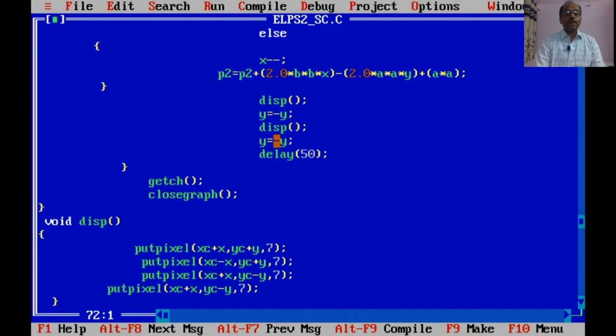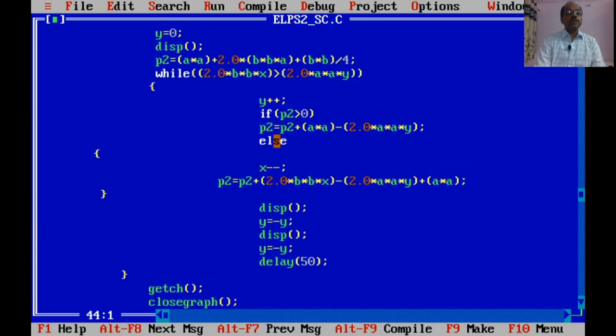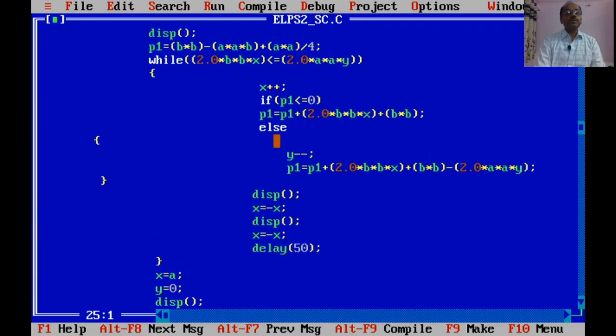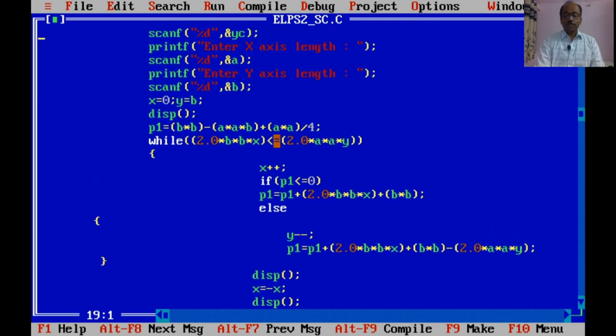This is the complete program using the algorithm which we have just discussed in the slides. It is asking for the x and y coordinates of the ellipse position.